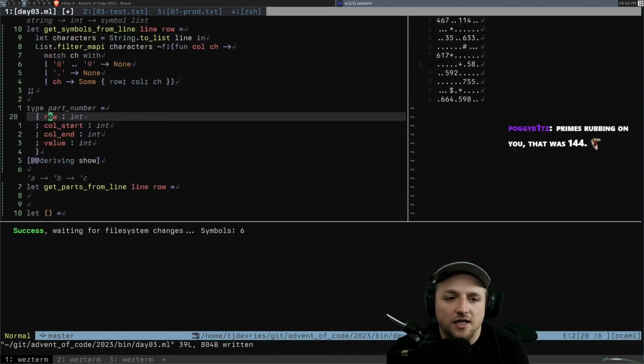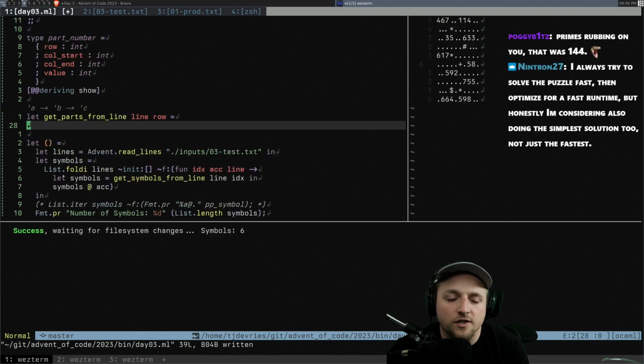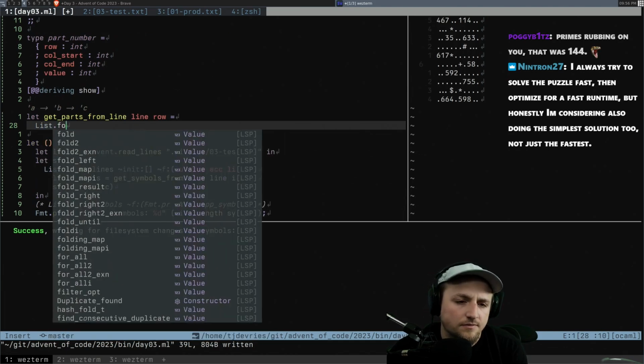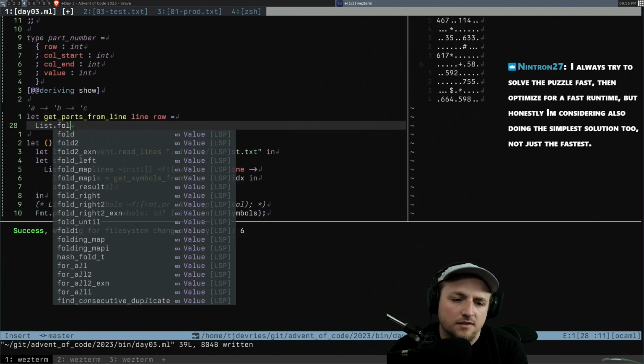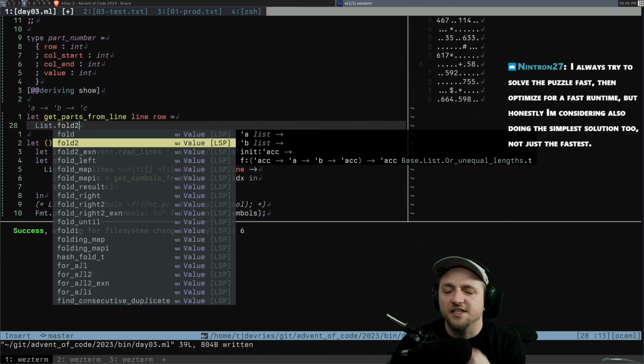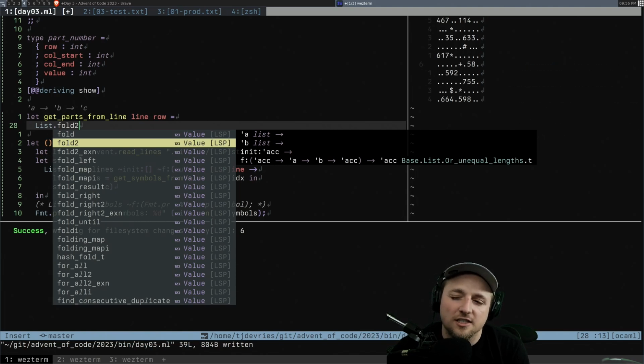Okay, so get parts from line, row, call start, call end, value. So what are we gonna do? Basically, the simplest way to do this, list. There's gotta be some goofy name for this in functional programming for where you want to accumulate something and you want to keep on accumulating it until it's time for another one. I mean, we could try and use Angstrom or something like that.